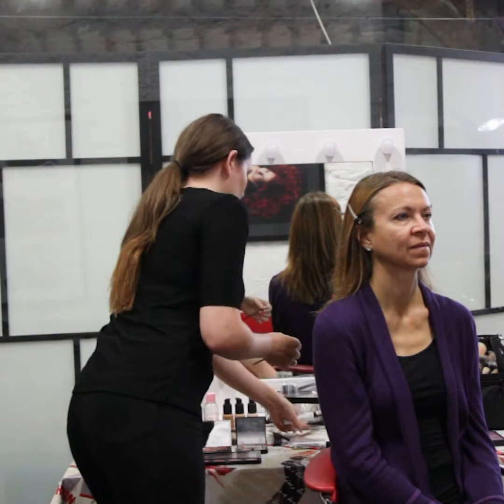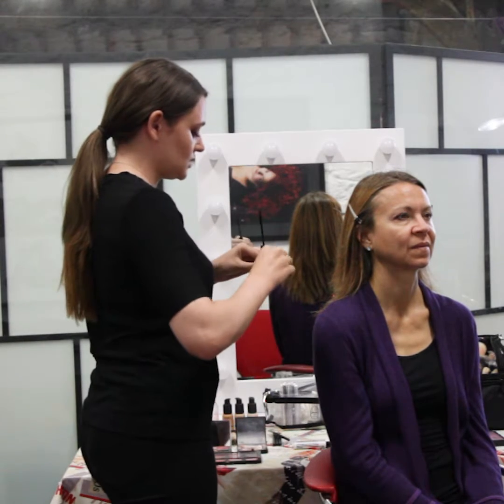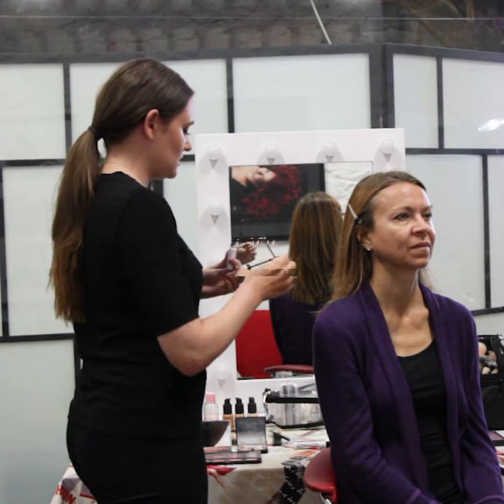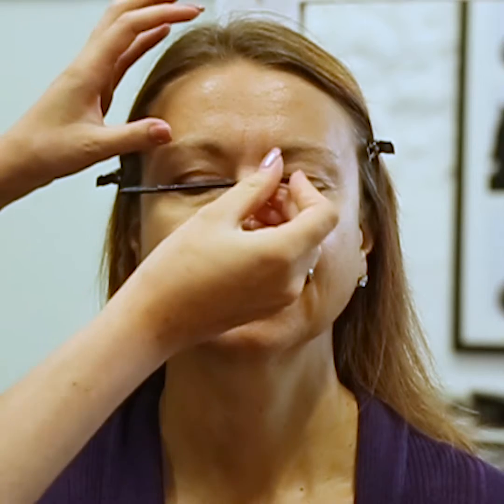And I'm only doing one eye at the moment, just so you can purely see the difference, going from our base, how we prepped the eye, to having a really soft, natural but defining smoky eye. So I'm just using a disposable wand on Abby just for hygiene purposes. I need you to look down for me.